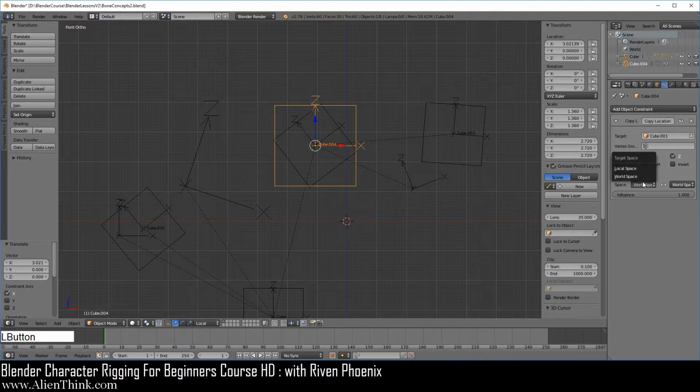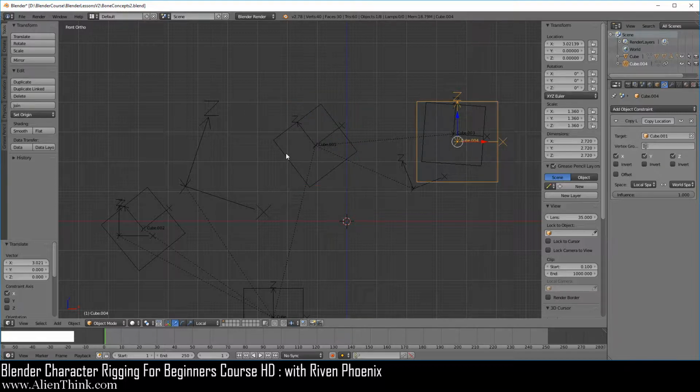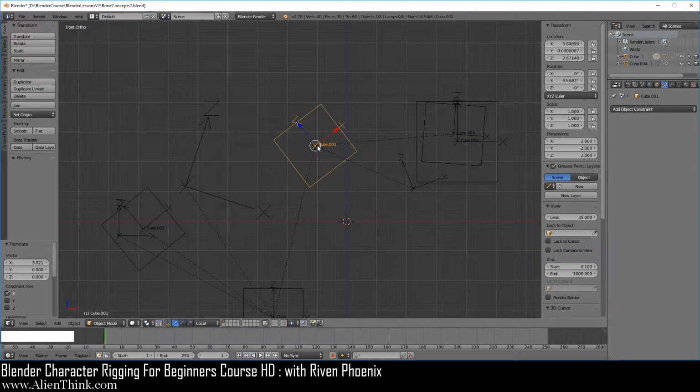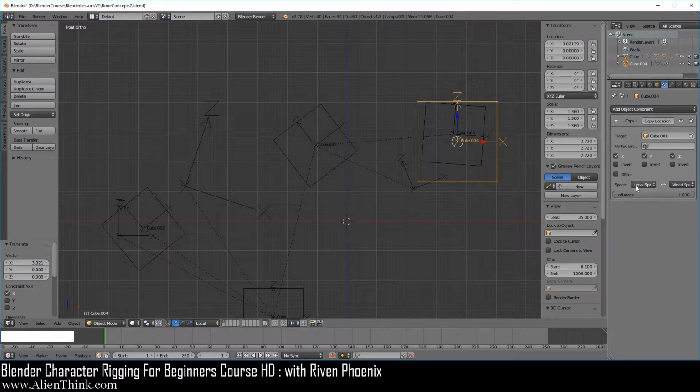Now, when we switch this to local space on the target object, now we're saying that we want the location values of this object as to how far it is away from its imaginary center. Go ahead and click this object. So you'll see that here Blender is giving those numbers and throwing them into world space.